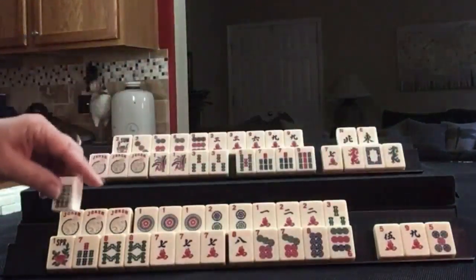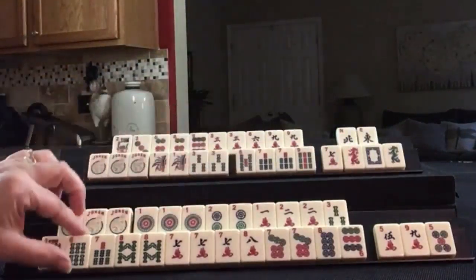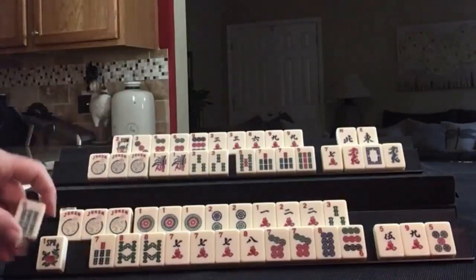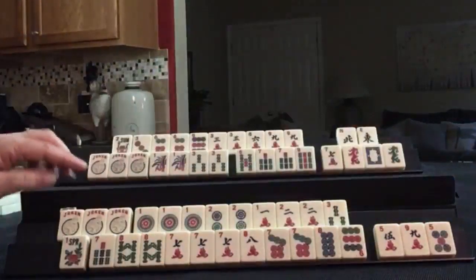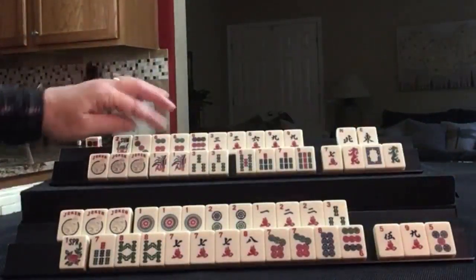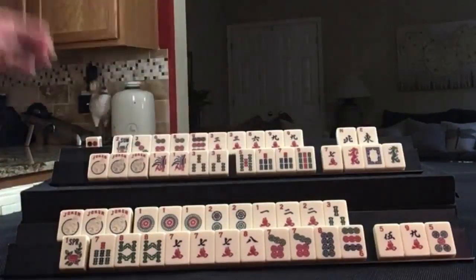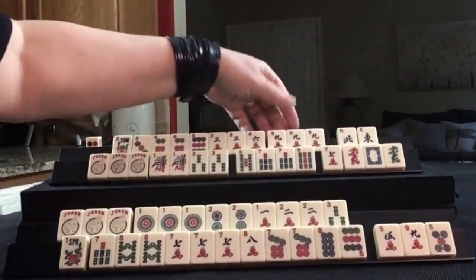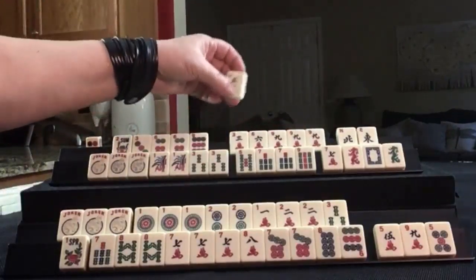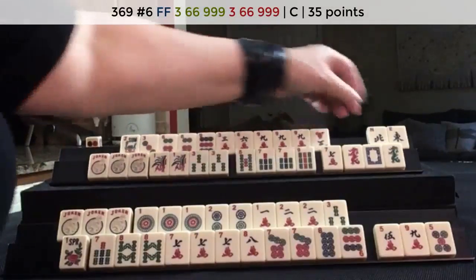6 bam, 6 7 8. I think I'd rather focus on big odds. 6 bam. If we played that 3 6 9 concealed pair hand, we wouldn't be able to take that 6. Oh, there's a pung. Okay, so we wouldn't need this if we play 3 6 9 concealed.